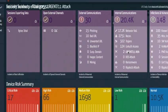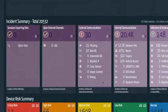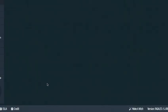And again, we'll show you all the details of the assets involved with that and the specific things that we see. So this summarization of security issues is what you're seeing on the top row here that our tool is providing insight into. On the bottom row, you're seeing summarized information based on risk scoring devices. We're categorizing every device in your environment as to whether it's at critical risk, high risk, or medium risk. And you can drill into the specific assets in question to find out what it is about these 17 devices, for example, that causes them to be at critical risk.